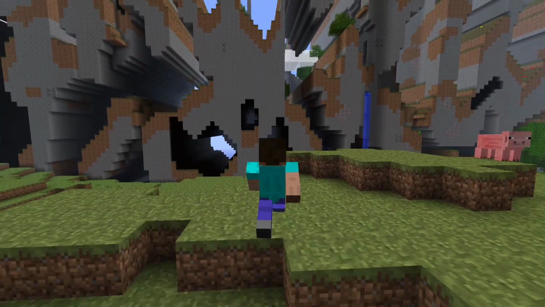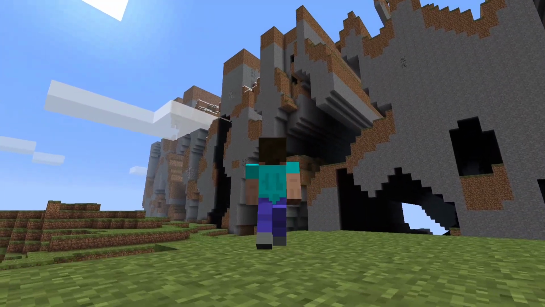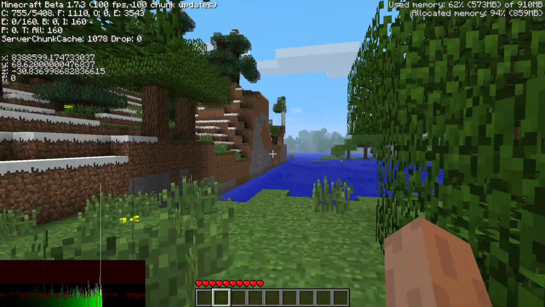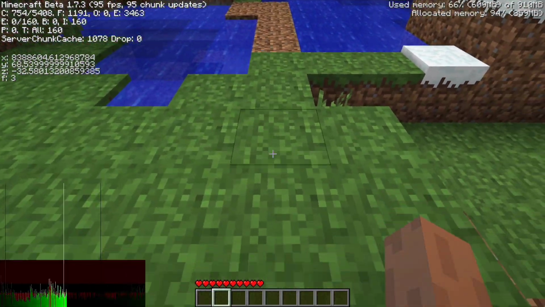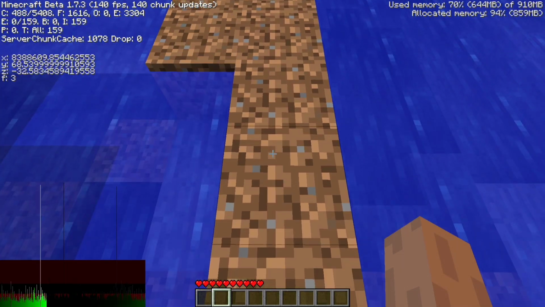The most infamous of these is the Farlands, which is a terrain generation bug that would spawn 12 million blocks from the center of the world. In these older versions, there are also things like an exponentially increasing world rendering offset that would double every time you doubled your distance from the center of the world.